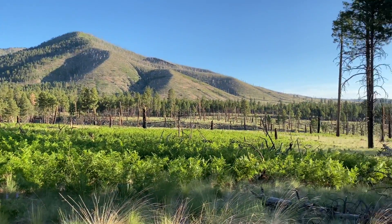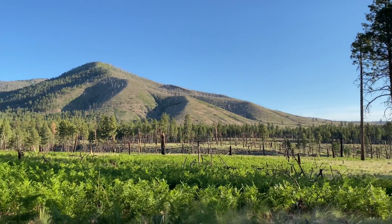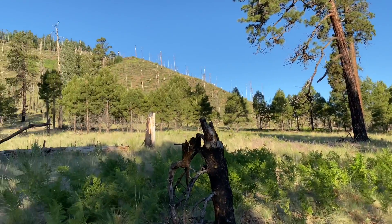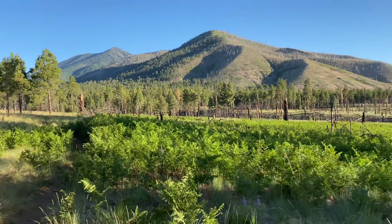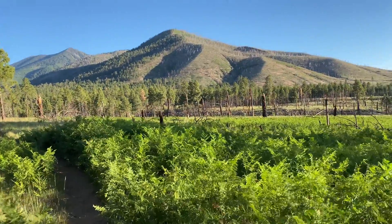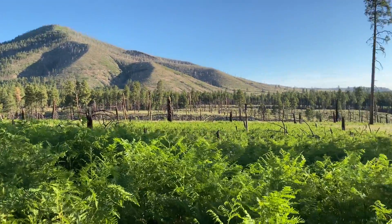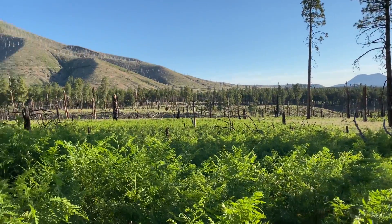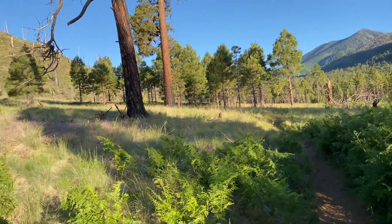So this area I read about was a big fire, and you can still see it on the side of the mountain, even over here. It's been quite a few years ago, so the forest is starting to rehabilitate. I just came out of the forest and this is really pretty despite the burn area.